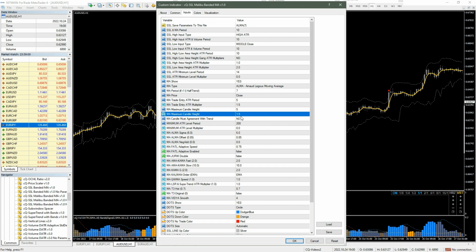The whole idea, again, is to find the impulsive moves, the moves that are actually doing something. It's not really that great for just slow-moving stuff. It's like you just want to get in for, like if you're on the hour, 3, 4, 5 hours or whatever, and then you're out. That's what I think I've been trying to do with this particular indicator. It also has the candle must agree with the trend, and it has the minimum ATR if you want to use those.